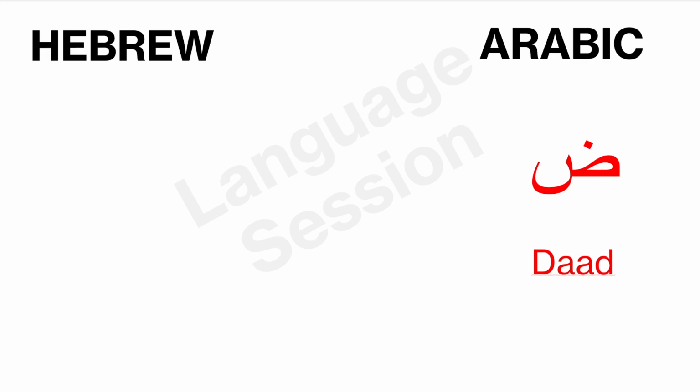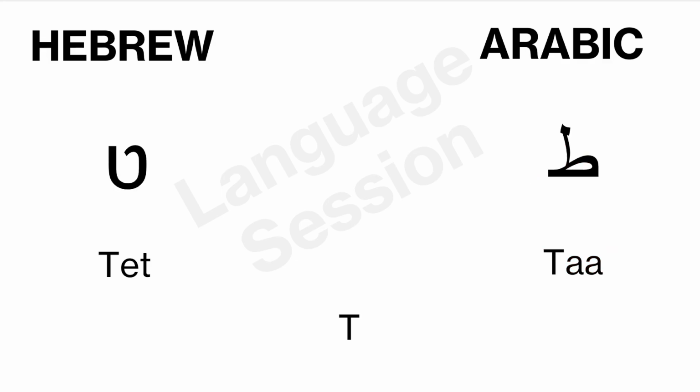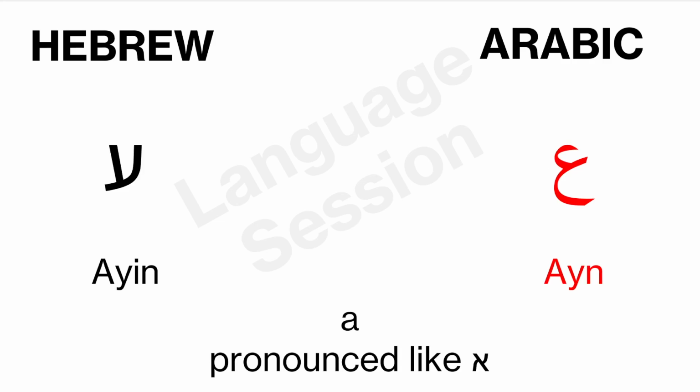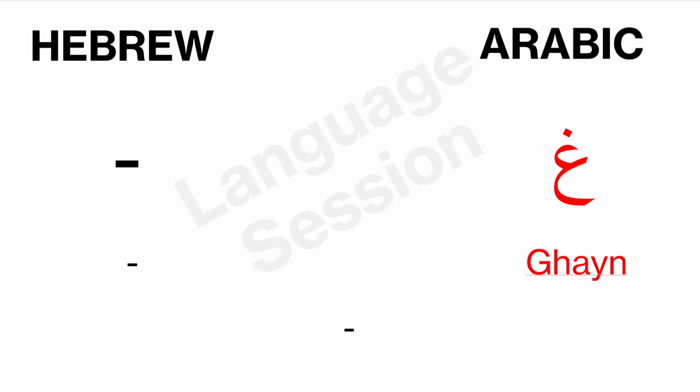And then lad doesn't exist in Hebrew. Arabic is the language of lad, as they say. And then the ta, the closest thing is the tet in Hebrew. So this is basically the same sound for ta in Hebrew. Then we have the law, but this does not exist in Hebrew. And then we have the ayn and the ayn. So in Arabic it's ayn, so it's a guttural sound, but in Hebrew they've lost the pronunciation, so now it's pronounced just like the alif. And then ghayn doesn't exist in Hebrew.